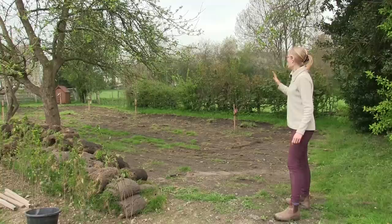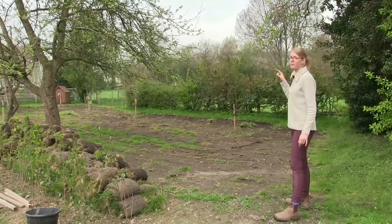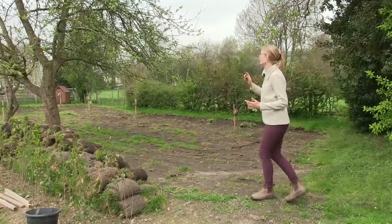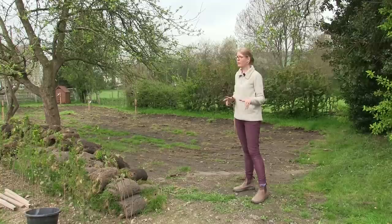But anyway, in the orchard there are three trees that were here already, and then we have planted five more, so there's eight trees in total. This tree here, this huge one, we don't know what variety that is. It's delicious, but we just don't know the variety. It's actually too big, and we have pruned quite a lot of it already, but we're just going to leave it at that for this year because it's obviously best not to over prune.